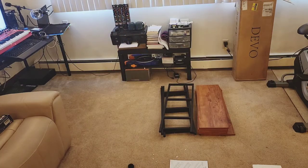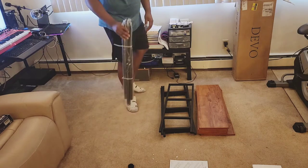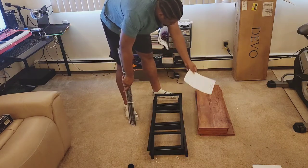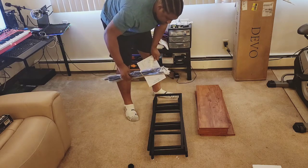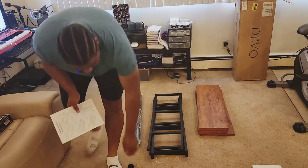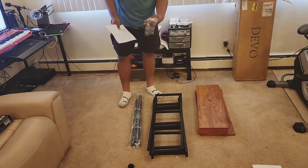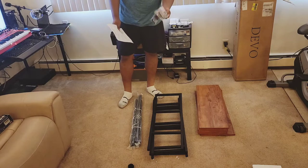I feel like I'm panting and that's because it's hot as hell, but let's see if we can get through this very, very quickly. So let's get to it. We got the wood, we got the side pieces, and we got the connecting pieces as well right here. And we got a bag of screws right there. And one of my favorite things in the world is an Allen wrench, and that's not serious.